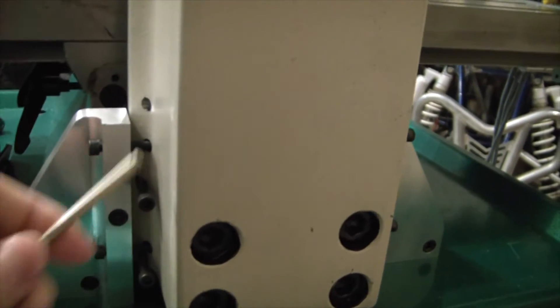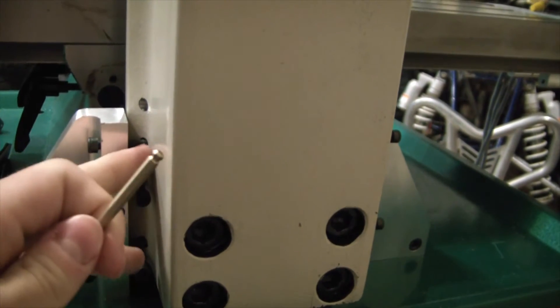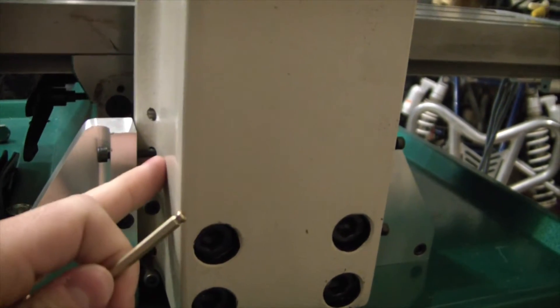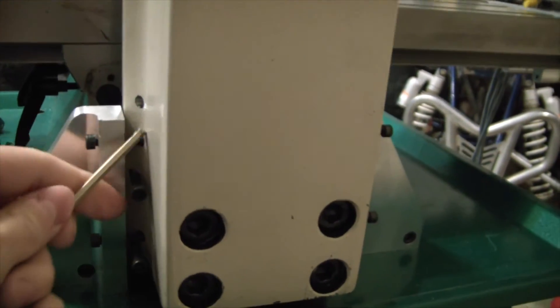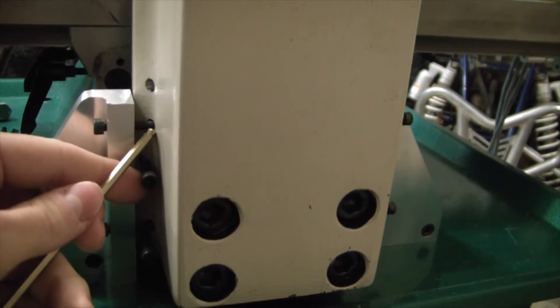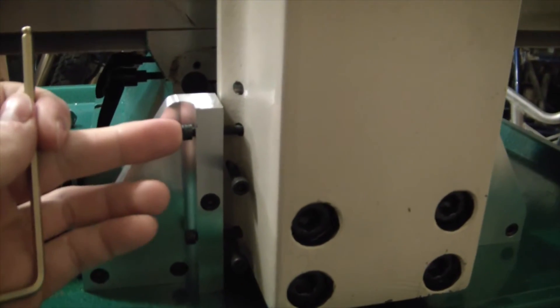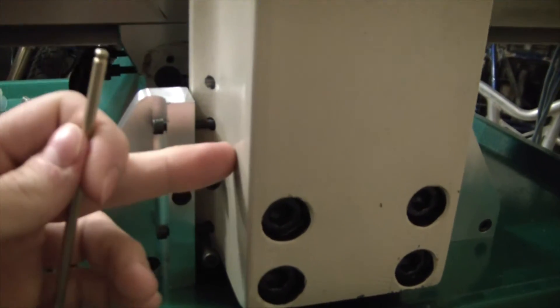And one thing I'm actually going to make is some brass contacts there, so it's not actually steel on iron. I don't want to deform the column. I'd rather have a little quarter-inch diameter piece of brass nicely drifted in there so that these screws instead contact the brass, not directly on the column.